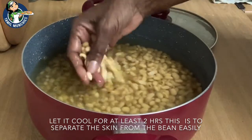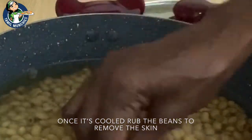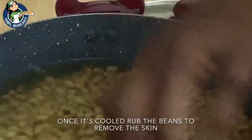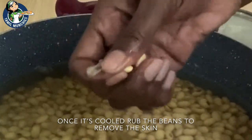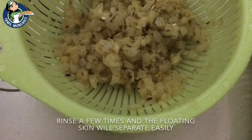The next step is to rub the beans and remove the skin. When you do this, you will see the skin starts to float. So what you have to do is rinse and remove the skin as much as possible. Rinse it a few times, the skin will float and it will be very easy for you to drain it off. Just remove as much as possible.